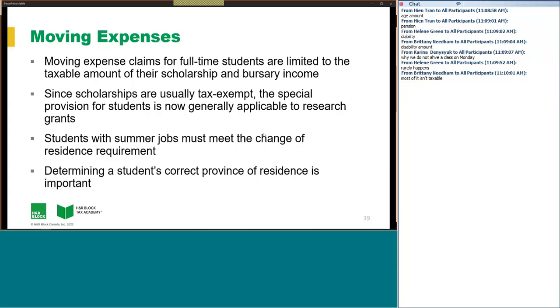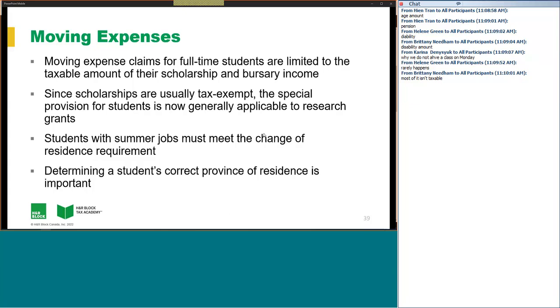The last thing you have to remember, students can only claim moving expenses if they've actually moved. So the first thing you do, and we did this for moving expenses, go back to that chapter and review, is determine, did they move? If they moved from one place into student housing, they didn't move. If they're living with friends, then they're not on the lease. They didn't move. They have to have established residence in the new place.